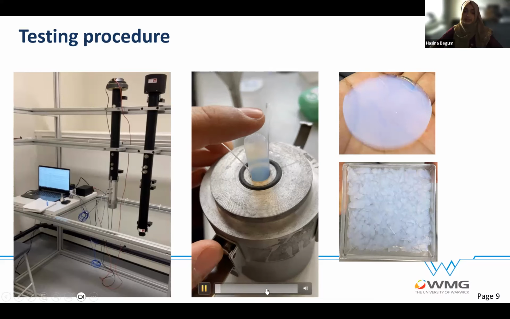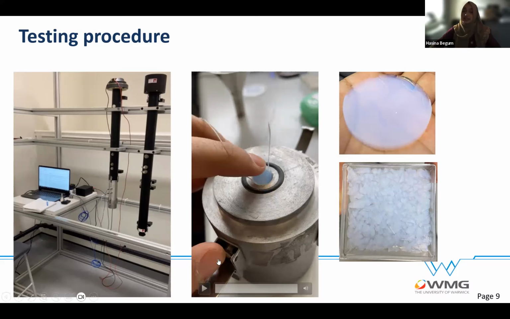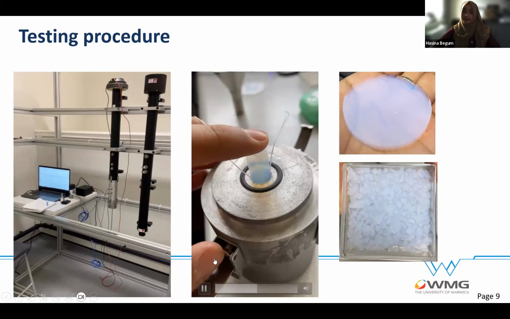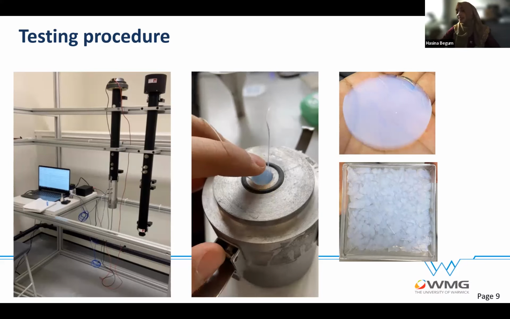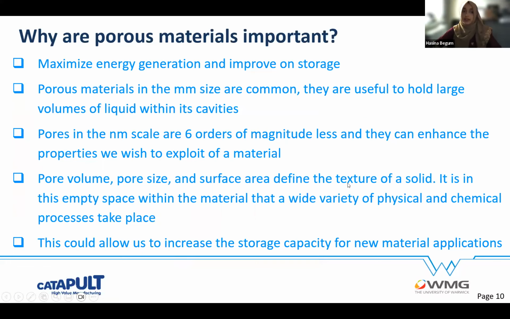And there's a nice video here where you can see how I tried to insert these materials. It's very difficult to take this material out, so I just use some dental floss. I was quite interested in looking at the monolithic form, so the shape, the structure in its physical 3D shape, and I was also interested in the powder or granular form, because we found that when we started to change the physical nature of the material, again, we saw strange behavior. We actually saw more resonance behavior, and that's something I'll talk about.